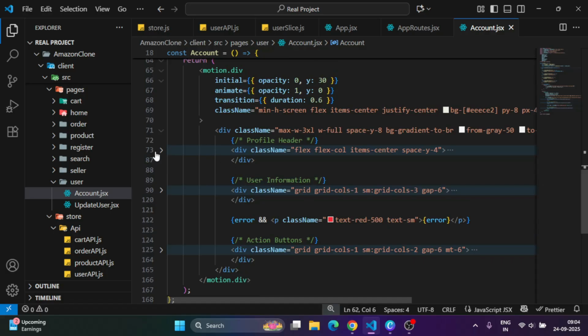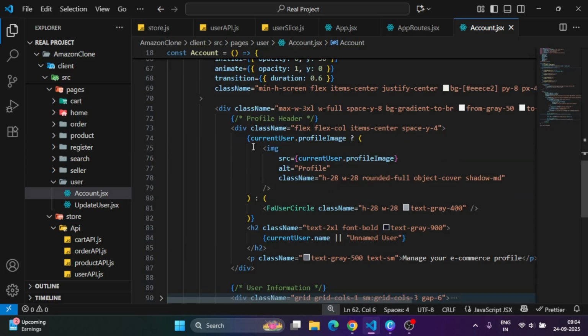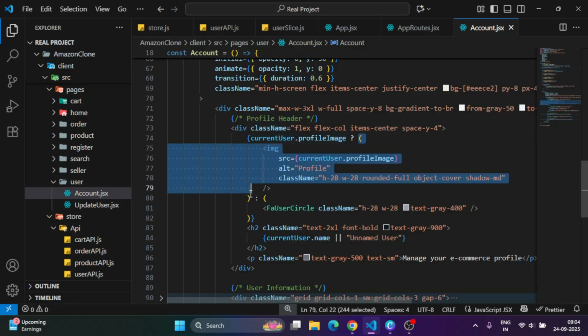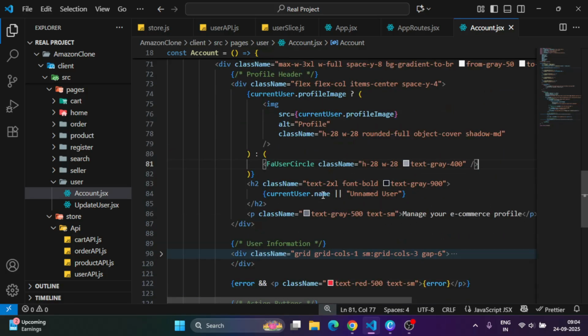For the profile header, we are using flex column, items center, and py-4, right? And then the image is conditional, and we are using a ternary operator. If current user profile exists, then show this UI. Otherwise, show only this icon. And then the name, current user name.